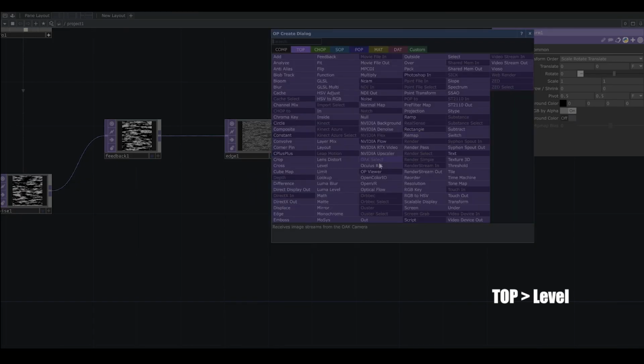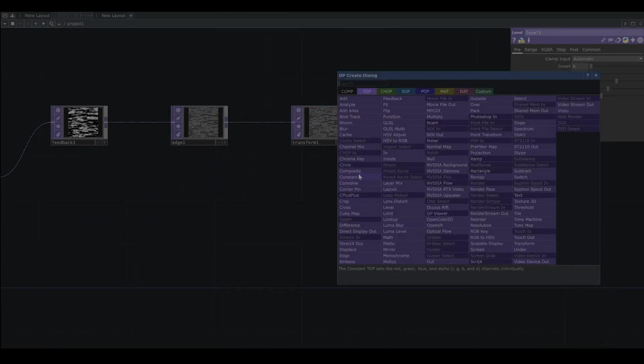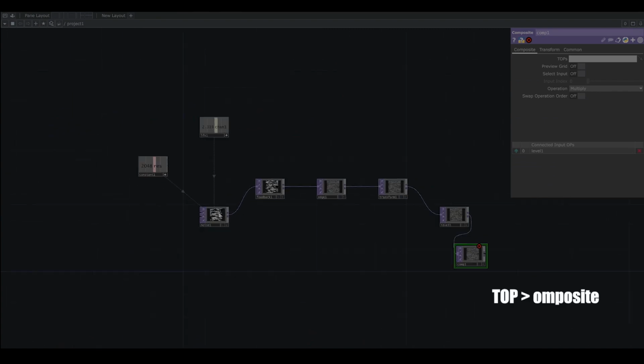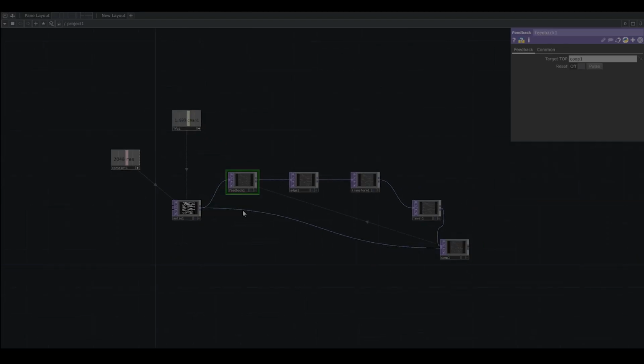I add a level and I add a composite. Now from the noise, I get another connection to my composite. Now we drop the composite on top of the feedback. You can also drop it directly here.